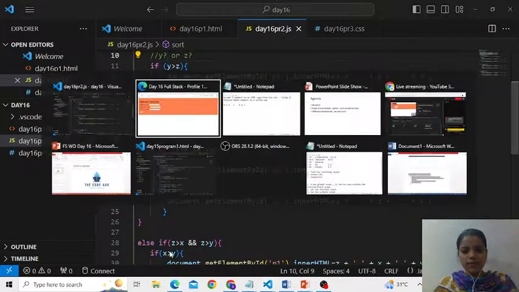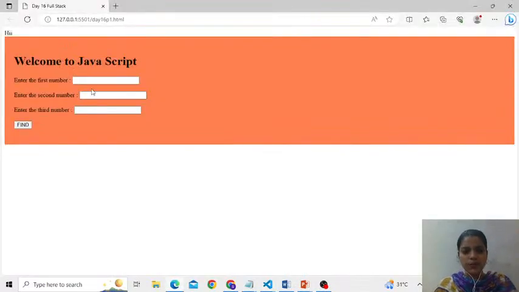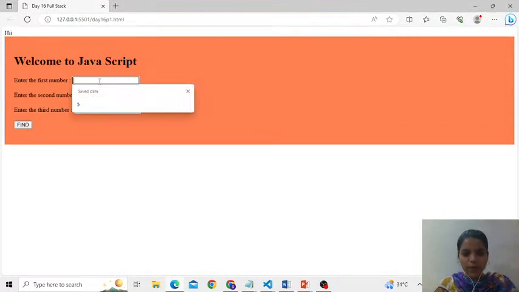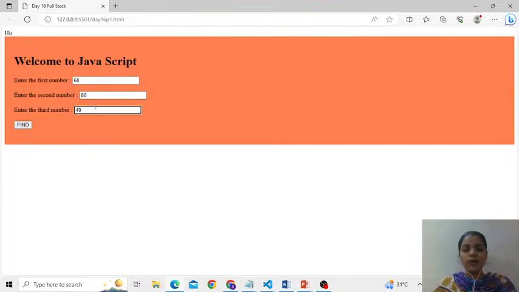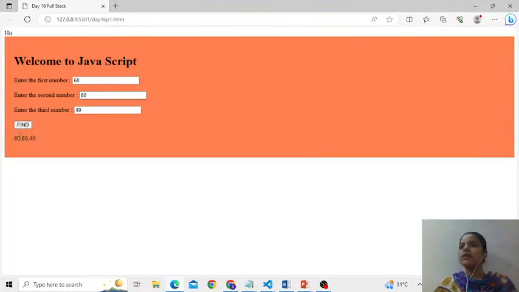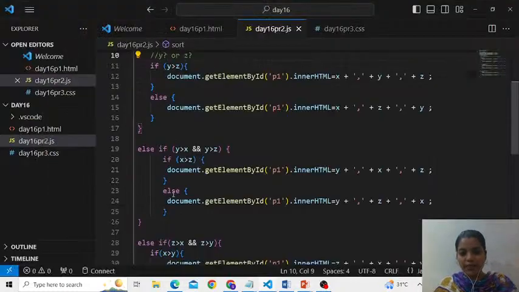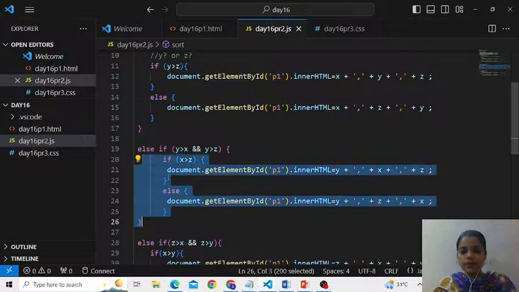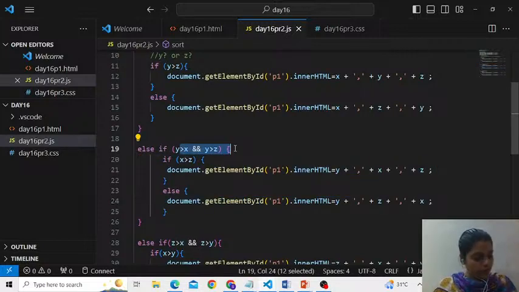Alright, save. I run the program this way. See, I enter the numbers haywire, 60, 80, 40. First guess the output. It should be 80, 60, and then 40. Is that correct? Because y was greatest this time, so this part of the logic might have got executed, the one which I am highlighting. Is it right? Because y was greatest of both.